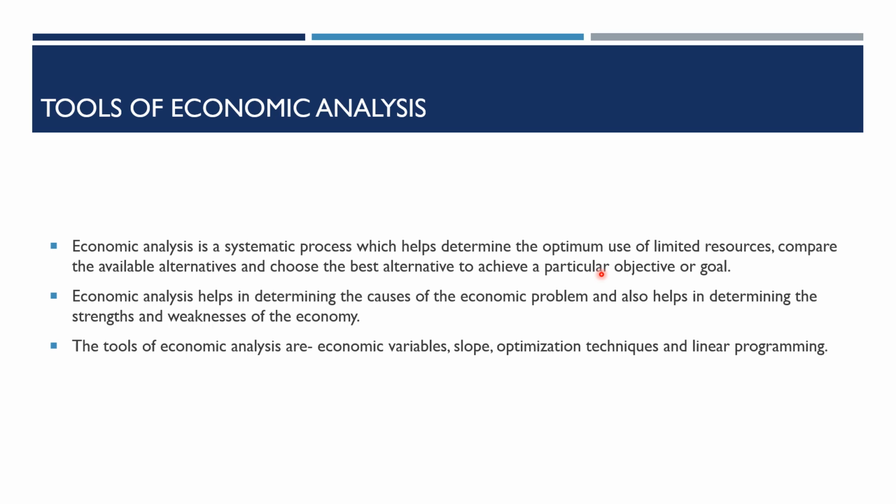In the case of this example, the objective is to have maximum profit. So keeping that objective in mind, an economic analysis was done with regard to the scarce resource gold. And then a lot of alternatives were found, with respect to gold, like different ways in which gold can be used. And then after thorough analysis, the best alternative was chosen, keeping in mind the objective of profit. So this is how economic analysis is done. I just gave an example of how it is performed, just to understand.